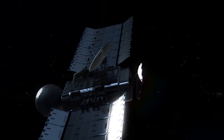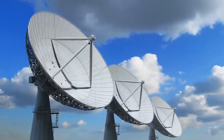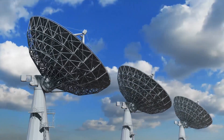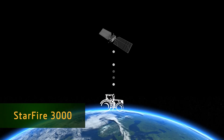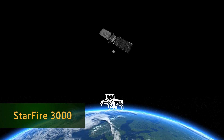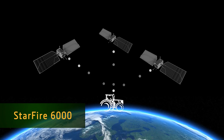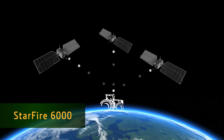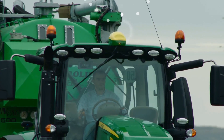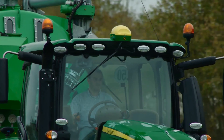For me that was really amazing — commercial, not military, enterprises using GPS to a much higher accuracy. The way they do that is by having base stations around the world whose locations are known precisely, and they transmit extra information that adds corrections to the signals coming down from the GPS. That allows them to pinpoint to within a couple of centimeters exactly what they're doing on the field as they're harvesting, planting, or spraying.